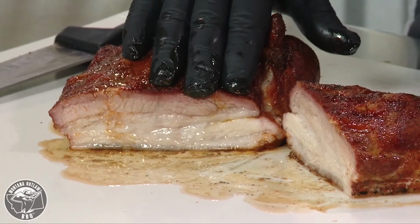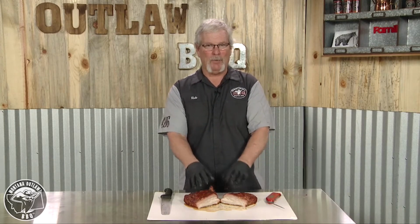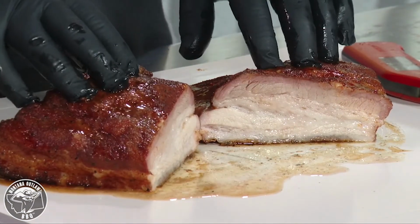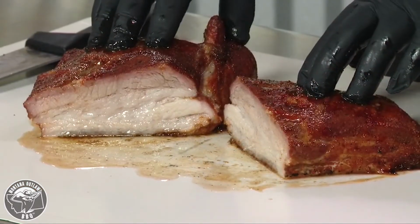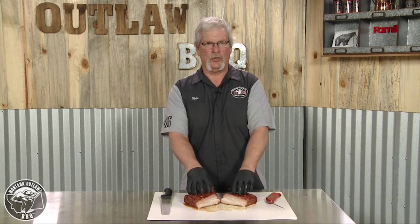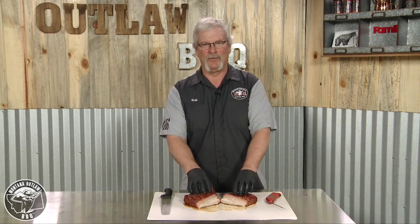Pork belly is a very versatile piece of meat. Anywhere you can use bacon, you can use pork belly. So we can dice it up right now. We put it back in the smoker with some barbecue sauce, make burnt ends. They're amazing. Slice it up, put it on sandwiches. We have a video on chicken Malibu that we use it on. I mean, it's very versatile. You can freeze this now, take it back out, and use it again. I fry it back up like bacon. So it's very versatile. You'll enjoy it. Don't wait as long as I did to try pork belly because it is a very awesome piece of meat.